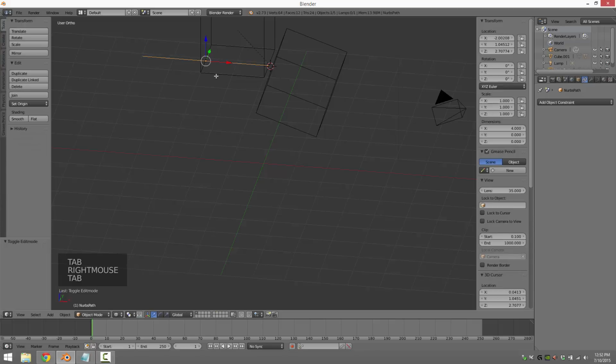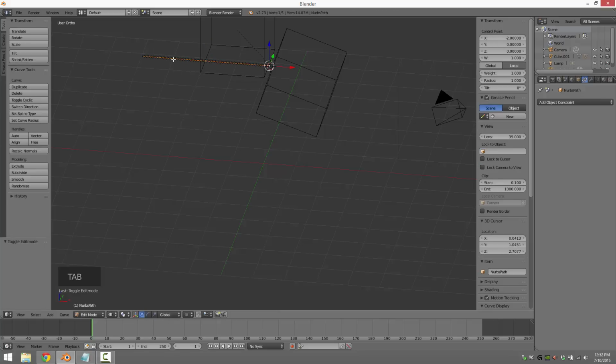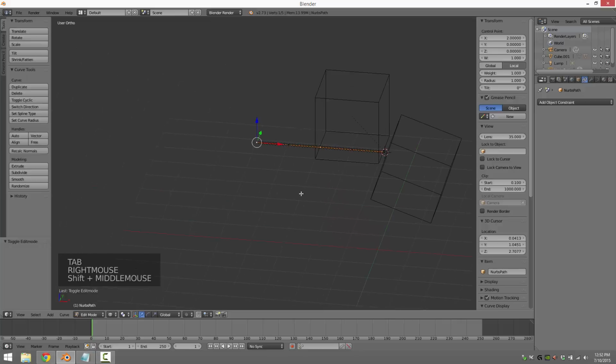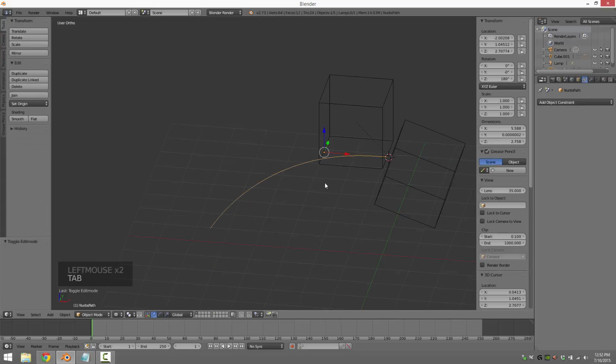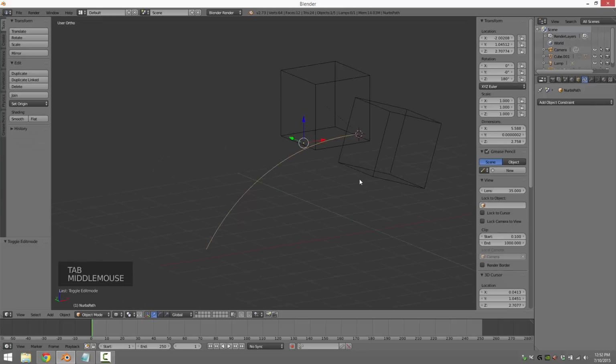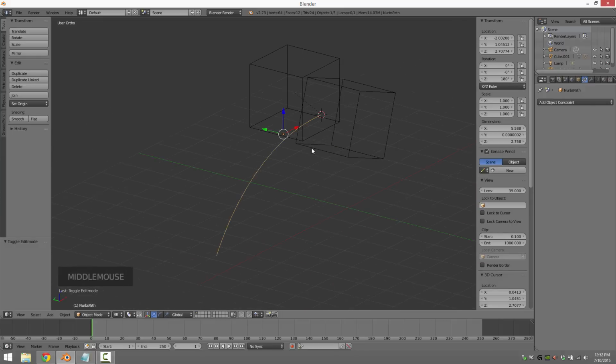Into the edit mode. Okay, I'm going the wrong direction. So rotate Z 180. Edit mode. There we go. So here's our path. Let's go here and over a bit. Here and over a bit. Okay. So what we've done is we have just created this simple path that we can follow along now.